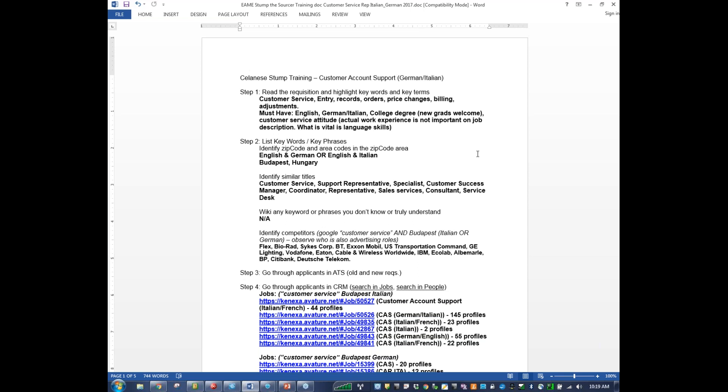New grads being welcome means we don't actually have to look for someone with experience — unless the hiring manager tells you to disregard what's on the job description and that they need customer service experience, which happens from time to time. The person really needs to have a customer service attitude, which you can't search on a resume. But maybe you can search whether the person was in a customer support type of role — whether it's retail, sales, or some sort of volunteering work. These are all people with a customer first mindset.